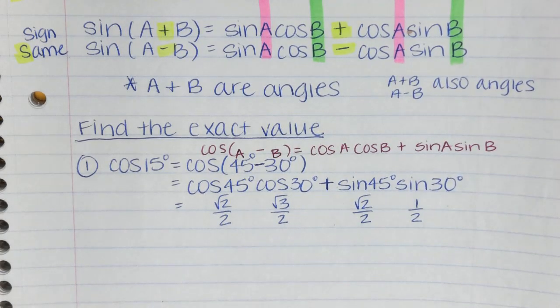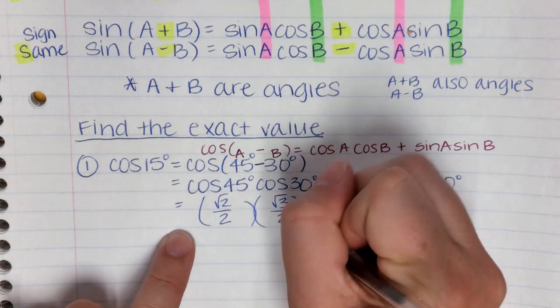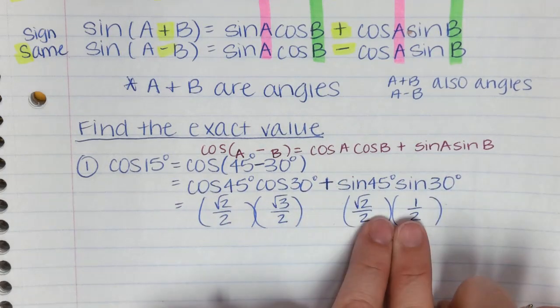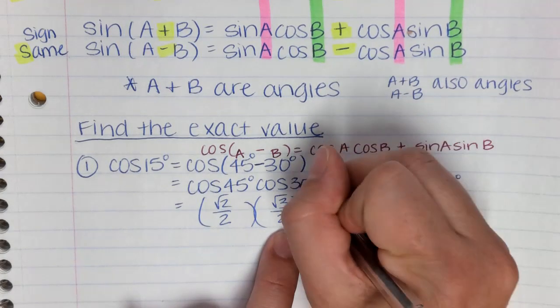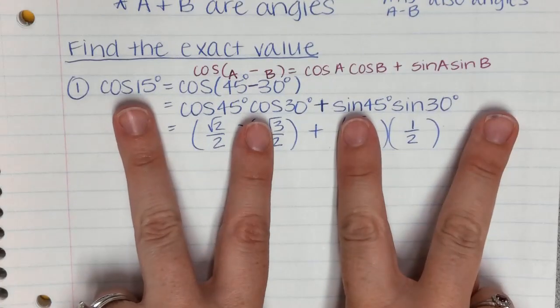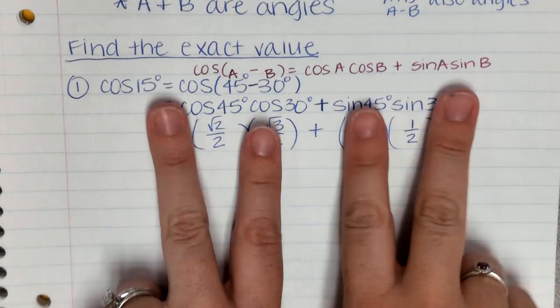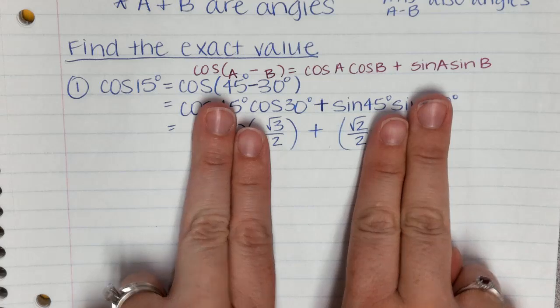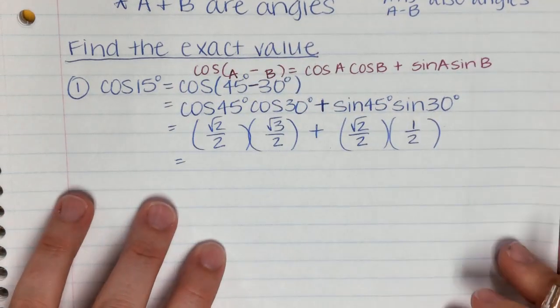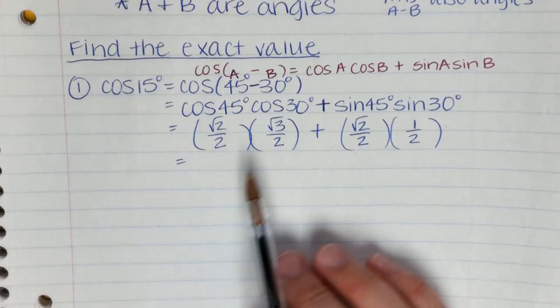Now mathematically, using our order of operations, what would we have to do next? We're going to multiply first. So we're going to multiply these cosines together and multiply these sines together. And then at the very end, we would add those two things together. So we got these four things. We're going to multiply these together and add them all together, like that. Okay? Equals.